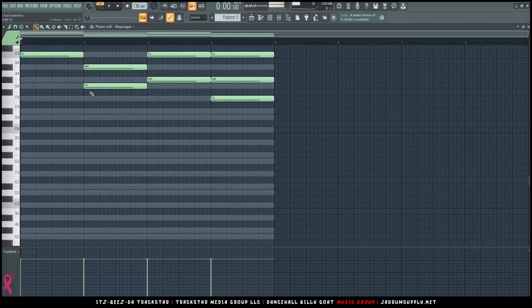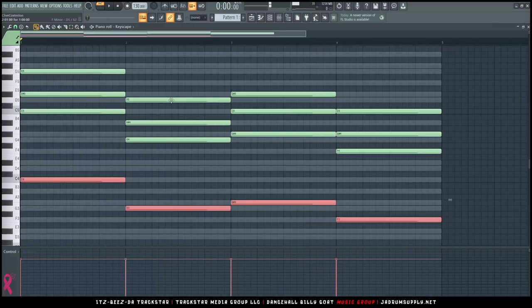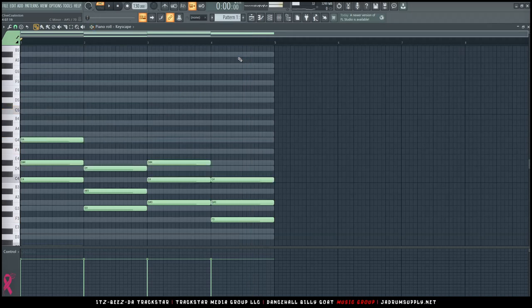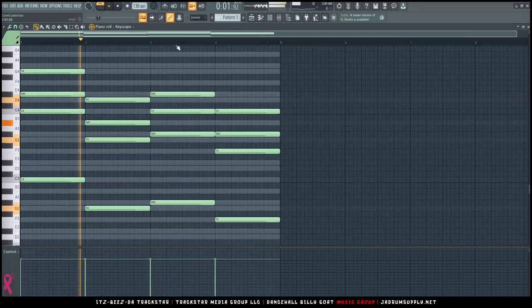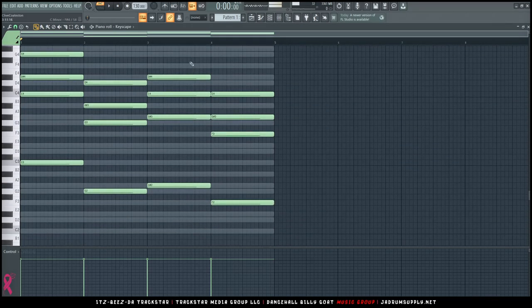Cool. If we then take this a step further, take all of the lowest notes, clone them, and add a bass note to everything. Cool. And if we drop it an octave. I mean, that's a simple progression. The thing is that, of course, there's no melodic elements to this, like a fidgety note that moves around.